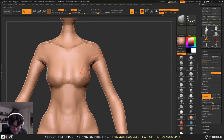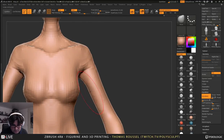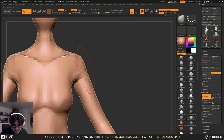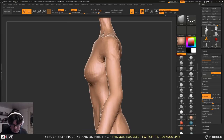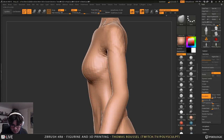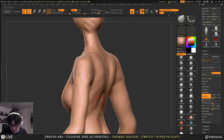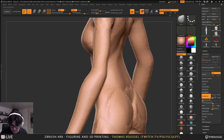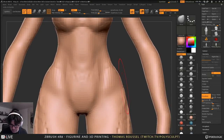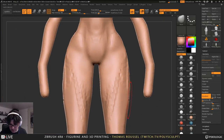It should be more rounded. Sorry, I'm thinking at the same time of the design. Not only building the body, but trying to look at the shape. Because I really like to do large hips.